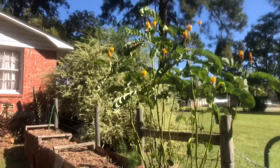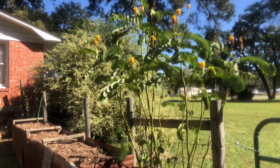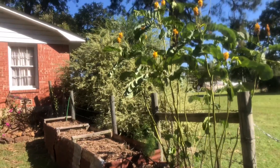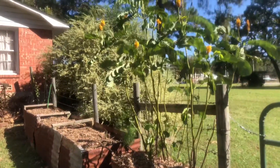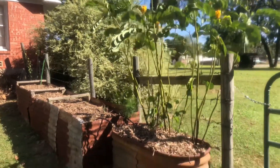These plants here are called candlestick plants — some people call them popcorn plants. They can get really big. They don't overwinter here really; they're more for zone 9 and 10. If we had a mild winter they might survive, but they grew that tall in one season out of some seedlings that I grew myself from seeds.